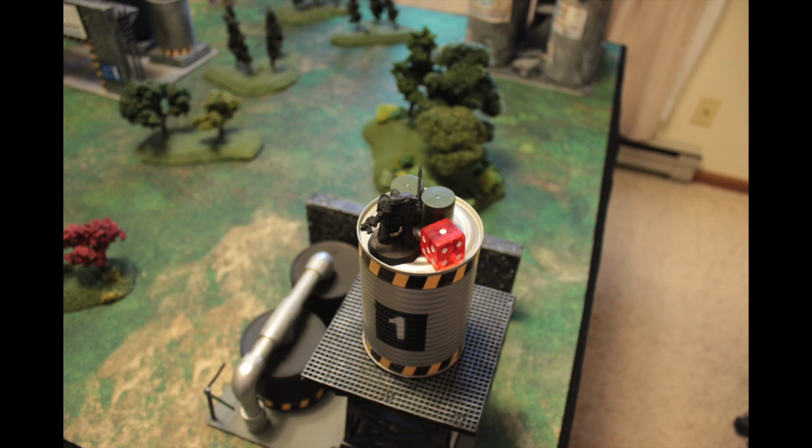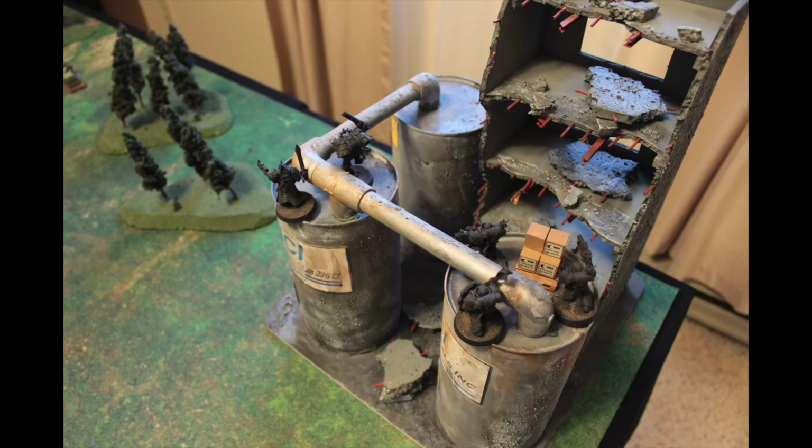And here's a close-up of Epistolary Gaius on the top of the Chemical Works Tower, the water tower on the right-hand side, securing objective number 3 and netting those victory points for me. And here's a close-up of Kill Team Akon getting ready to secure objective number 4 and netting those victory points for me as well.